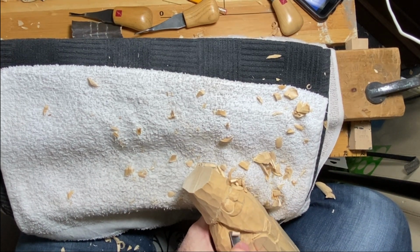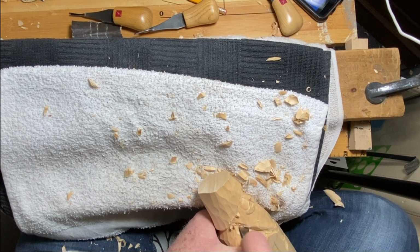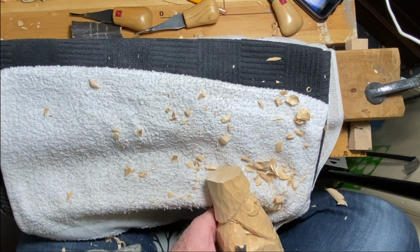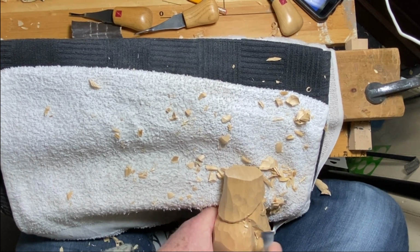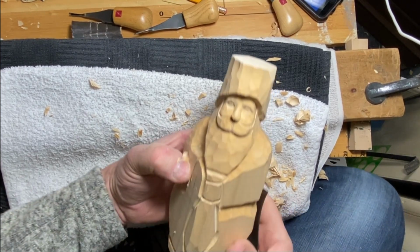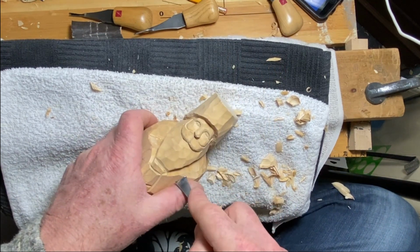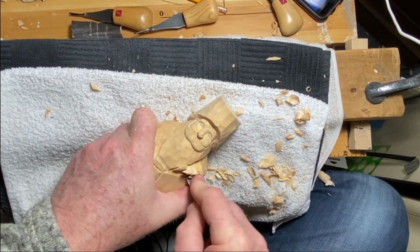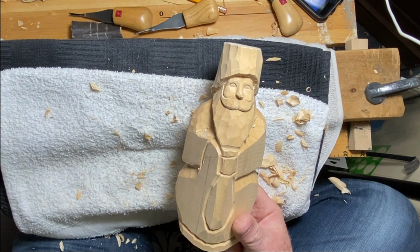Deeper in here. A lot of it is just going slow. And as you're looking at it, you just kind of look at things and say, well, that's a little too high. You just kind of learn what you want it to look like. So you just kind of pick away at it until you get to that point. He's getting there. So on to this side. I'm just going to keep working at this and come back in a second.